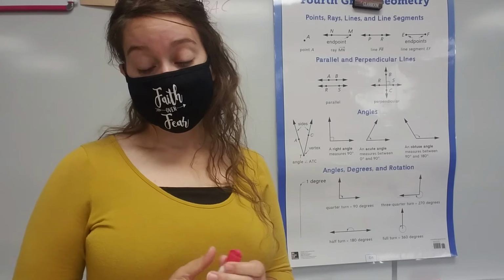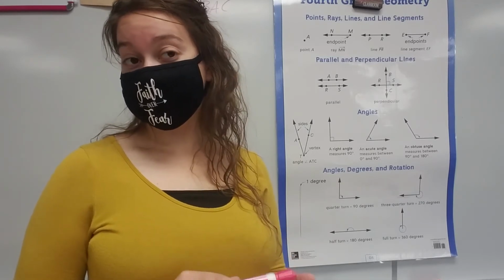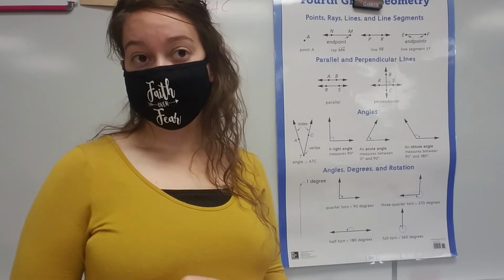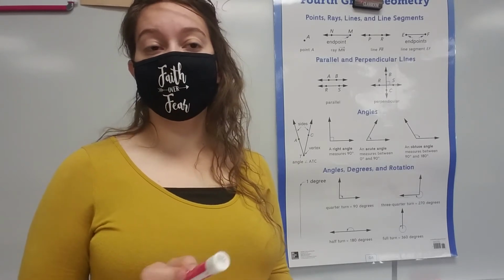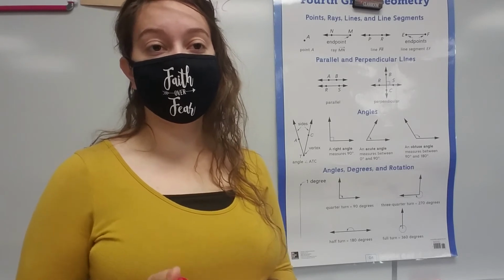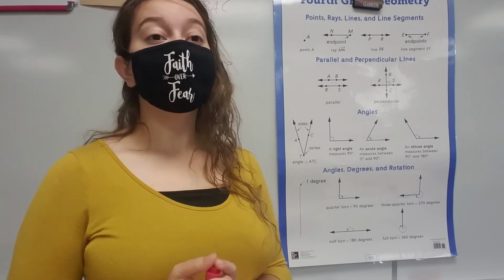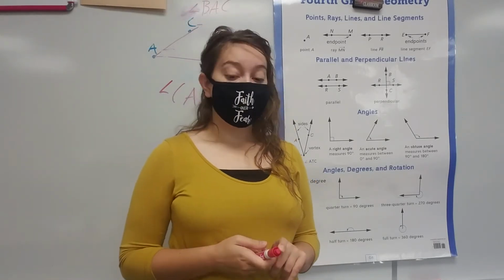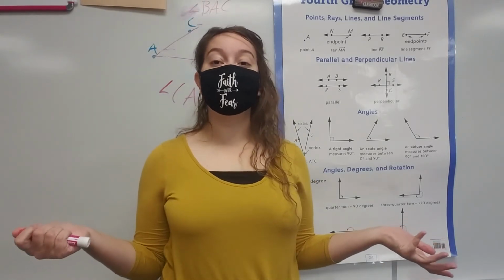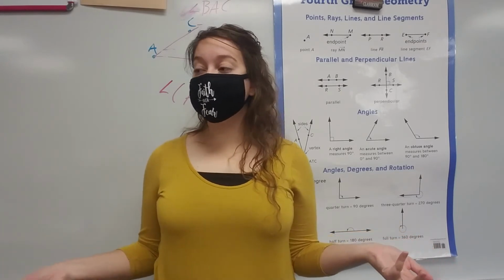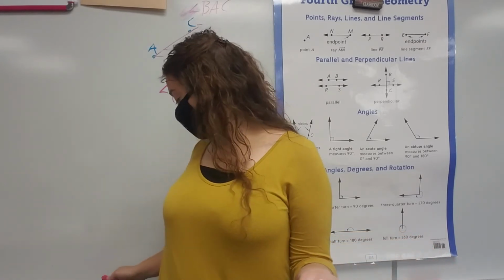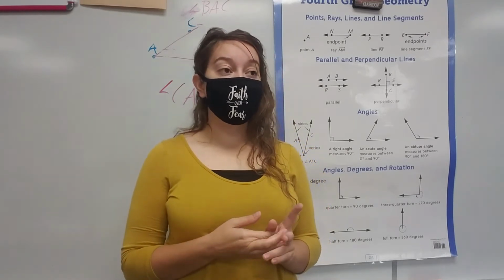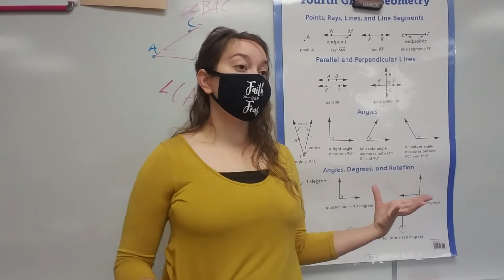Since it starts with S and goes to R, it can't just go to T without a line there. Right, because the letter in the middle needs to be what? It needs to be the vertex. Good. In SRT, R is not our vertex, right? Which one is our vertex, Sarah? Good, S. So S needs to be in the middle, not R.